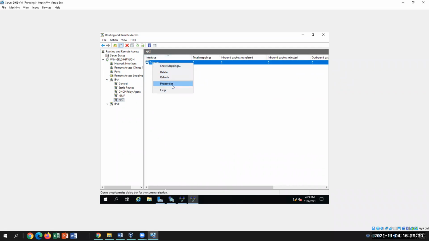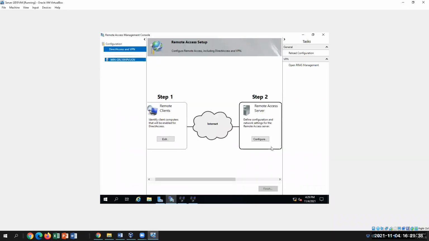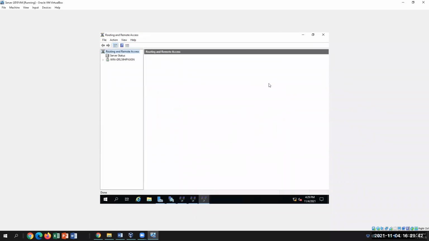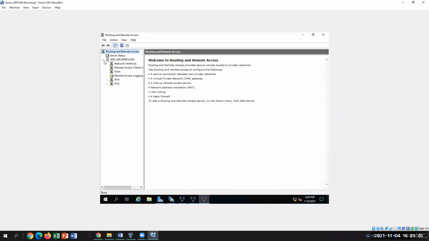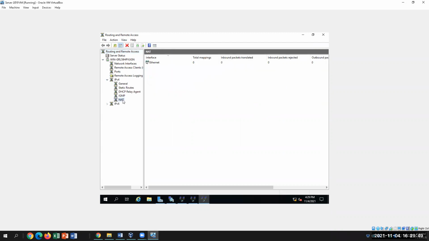So go to, it's not there? Yeah, so on your routing and services, right, open this. Okay, it takes you here, right? You expand this, and then you expand IPv4, and then you expand that.